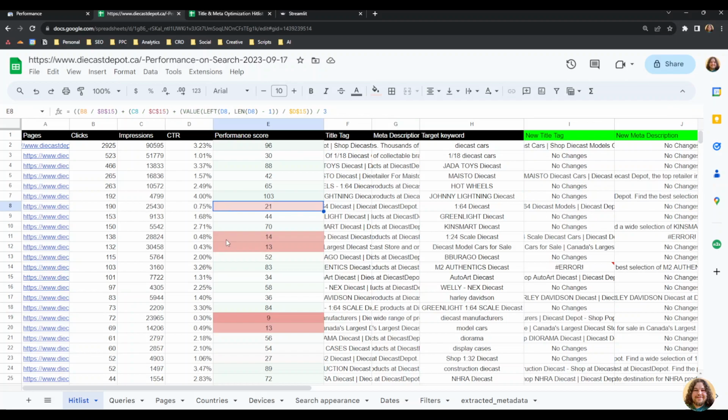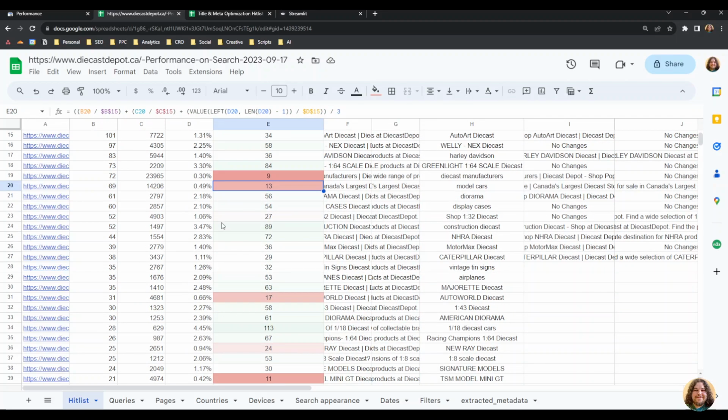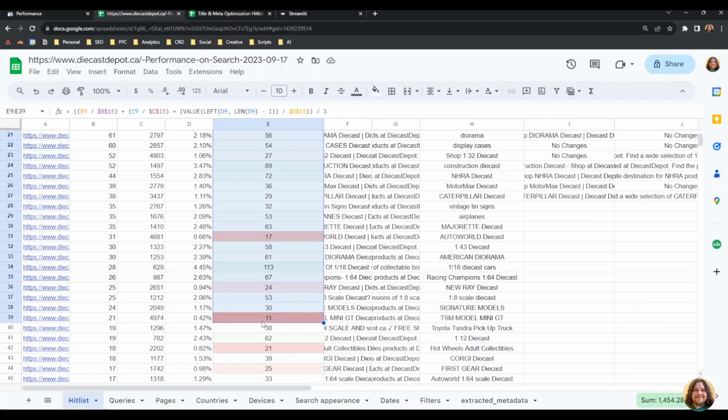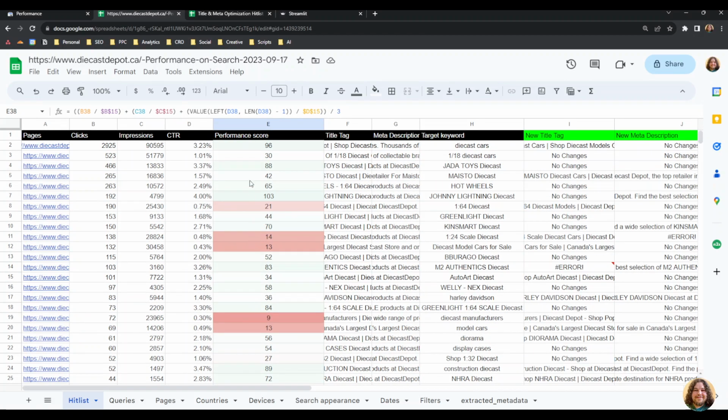But basically, you just want to look at the ones with low scores and re-optimize those. It's up to you to decide what your threshold would be. For example, I could target anything below a score of 50 as something I would like to re-optimize.